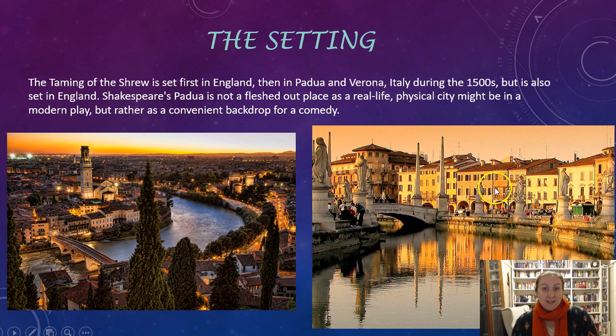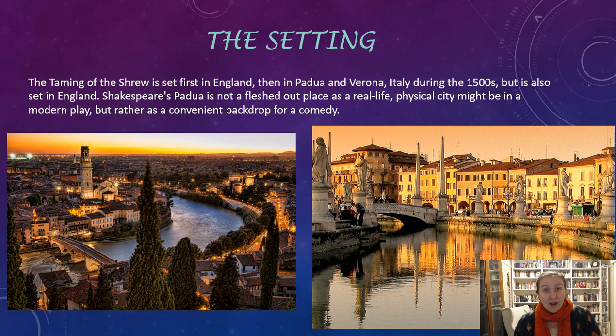That's where Caterina starts as this independent, rough, tough woman. And then over here, when she gets married to Petruchio, she moves to Verona, where things start to change. Verona is also very beautiful, but it was known as a city that was very hot, where people did really crazy things. Romeo and Juliet was set in Verona. So everything started to change for her when she moved here. So this is the main setting.